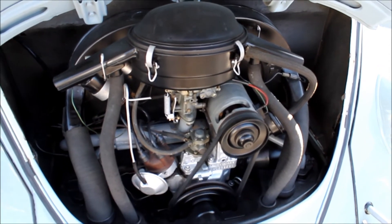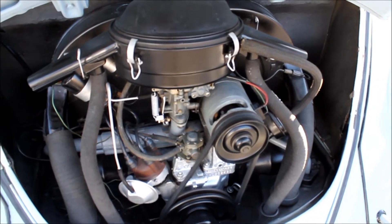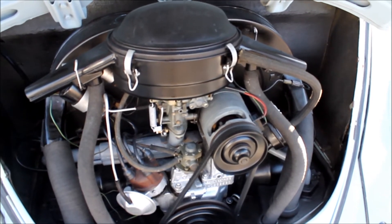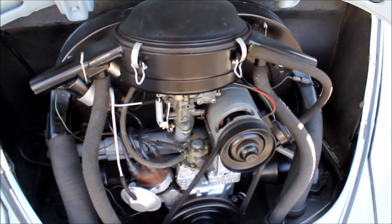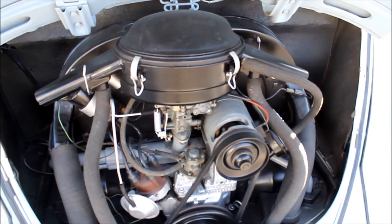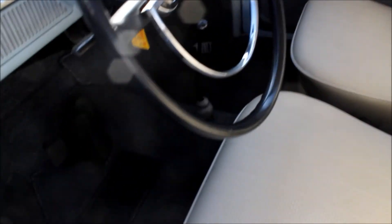This is Dave at Francis Motorsports. I wanted you to hear what the engine sounded like. We just got back from taking a little drive in this car as Doug was telling you, and I got to tell you — this is one peppy little VW. Whatever they did between 1966 and 1967 made a huge difference in the peppiness of these cars, and this one is a lot of fun to drive. We're going to take another look inside this beautiful creamy-colored interior and let you take a look at the inside floorboards and everything on this car.